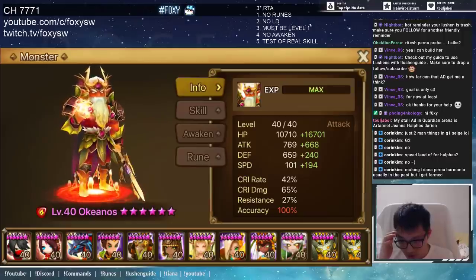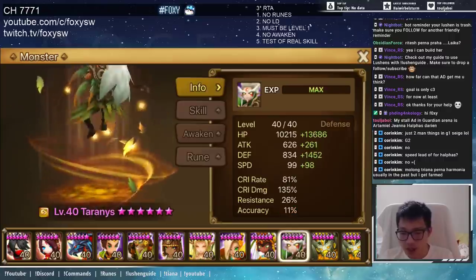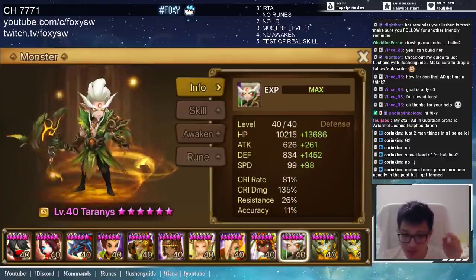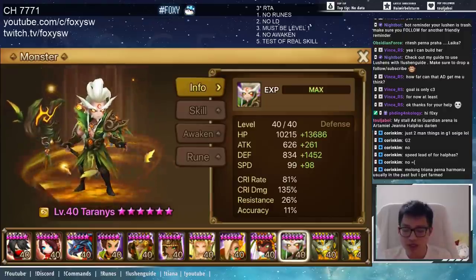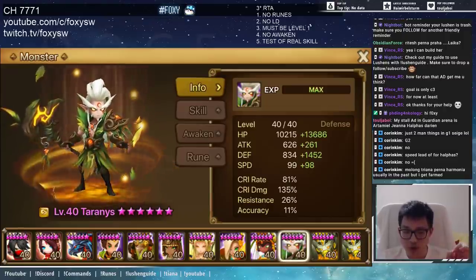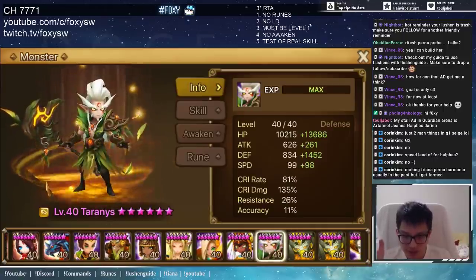Molong, Triana, Perna, Harmonia, yeah, that's garbage. I would just run, if you want to run straight up stall instead of a speed defense, so maybe this is the last like 5-10 minutes you want to use, you put this on like a typical Triana build, your Camilla, your Perna, and then a Halphys.